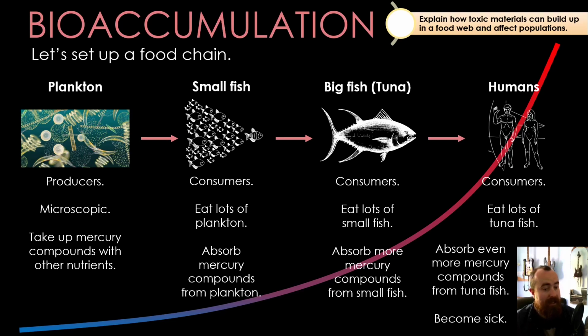So that's it. We've had a look at interdependence. We've had a look at how animals within a food web depend on each other. And we've now had a look at bioaccumulation, how toxins can build up inside a food web or a food chain, ending up harming the animals at the top without necessarily really harming the organisms down at the bottom of the food chain.